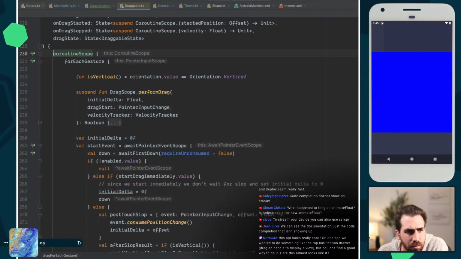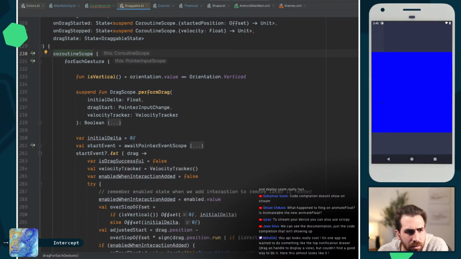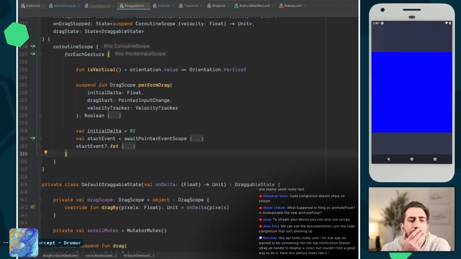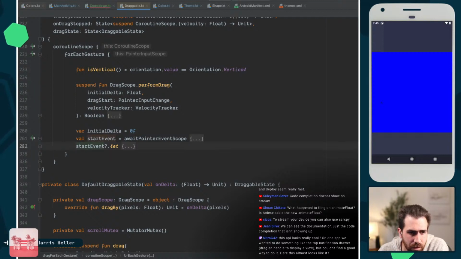Let's see, what is this? Interesting. So, currency and scope, and for each gesture, we await pointer input event scope.